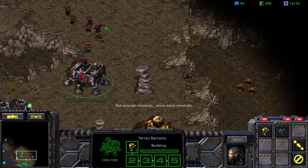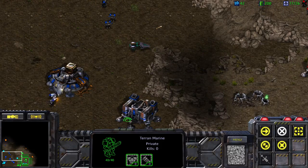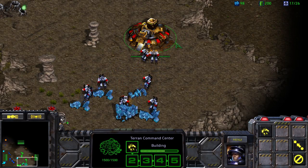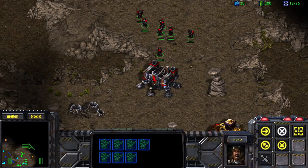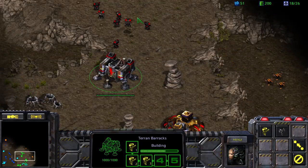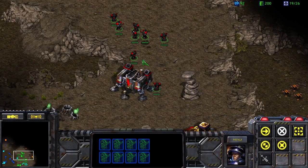Can't build an engineering bay? What the hell? You can't make an academy? Actually, you could make an engineering bay. I know this because they played it recently, but you can't make academies. It's weird. Oh wait, there's an academy in the base up here! Who gets that? Who gets firebats? You know what, do you want firebats? Because I don't really like firebats. Another interesting thing — I can't zoom in right now. I could zoom in in the other mode. If I can't make an engineering bay, I don't need the Vespene Geyser. Let's just make shit tons of marines — it's the only unit we need.